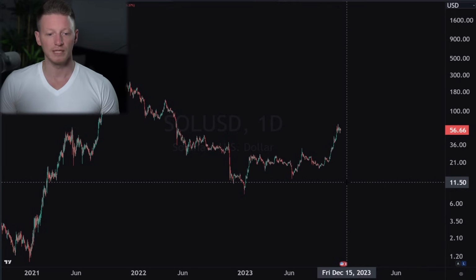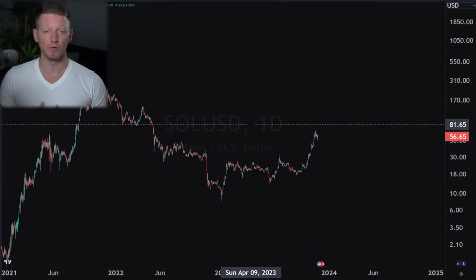So we are going to build a model for assessing the price of Solana, and we could apply this to other assets as well. This model is going to give you a framework for not necessarily predicting where the price will go, but it will give you a realistic perspective of what you could easily see the price do in the next market cycle. So let's go ahead and get started with that.